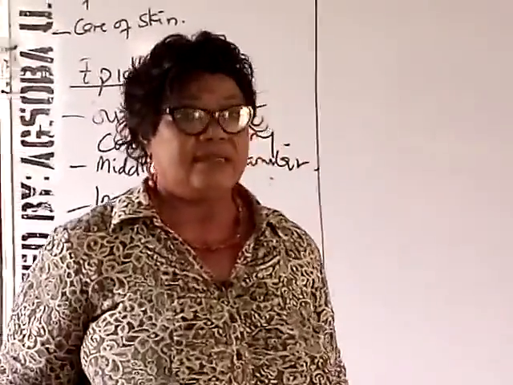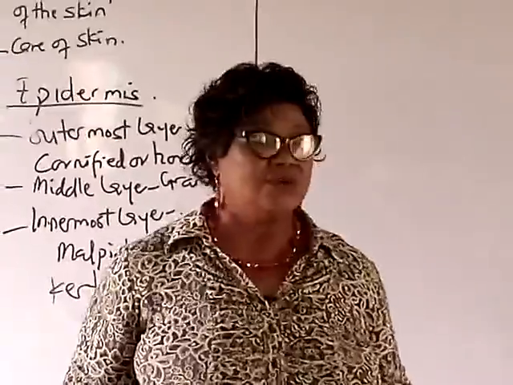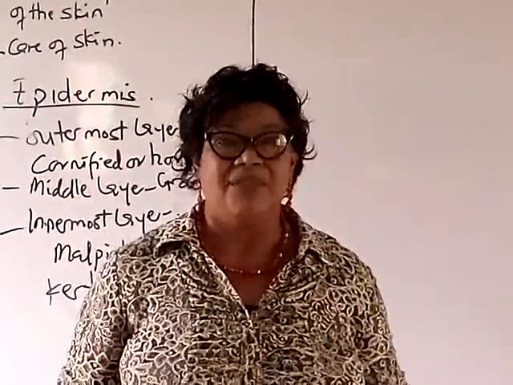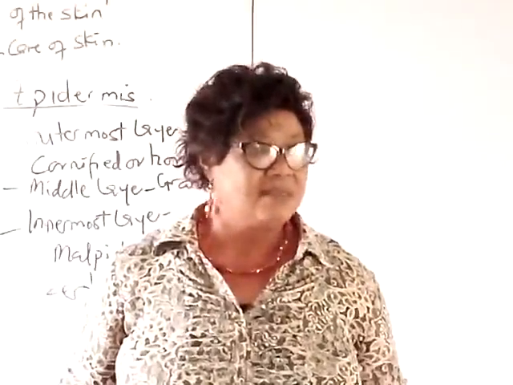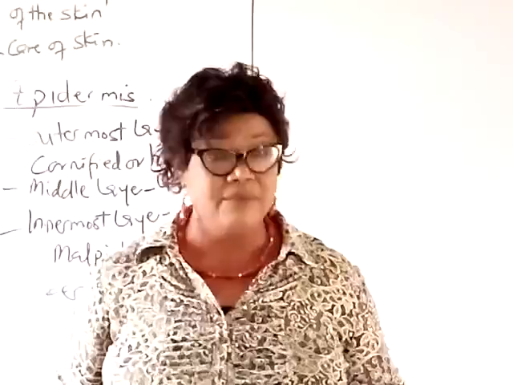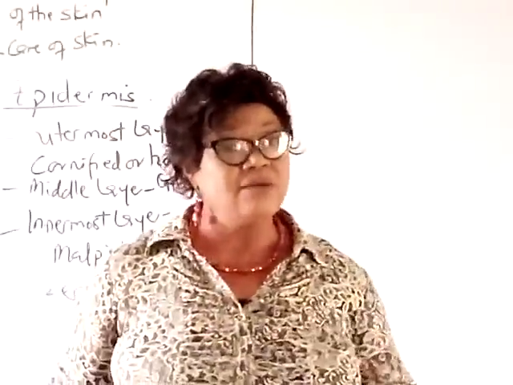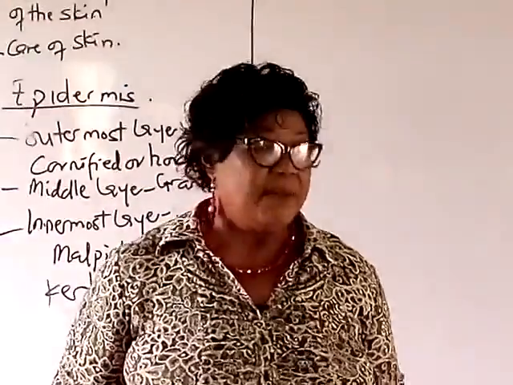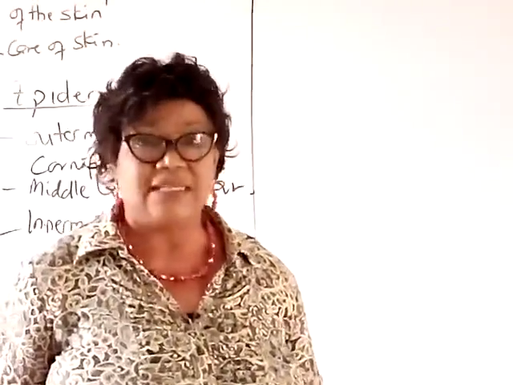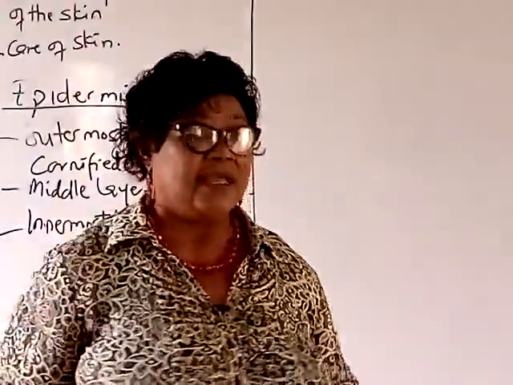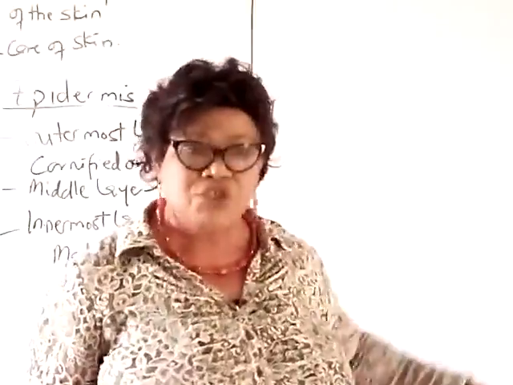And one funny thing is that most of the time, the WAEC or NECO might ask you, using a well-labeled diagram of a mammalian skin, explain the following terms. Which means you would have drawn the diagram of the mammalian skin, and they will tell you the terms you have to explain. They might say subcutaneous tissue, they might say sebaceous gland, they might say the hair follicle. Then you should just talk about them.